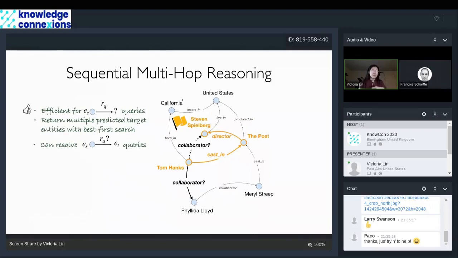It can also be used to solve the type of queries where we ask whether ES and ET demonstrate certain relations or not. But one could imagine it takes some extra effort there, because in this case, given all possible target relations we care about, we search from the source entity and see whether ET is in our returned search set. So I think there are some trade-offs between this group of sequential multi-hop reasoning algorithms compared to the path-based algorithms we just talked about. One could choose, depending on the application needs, which family of algorithms to use.